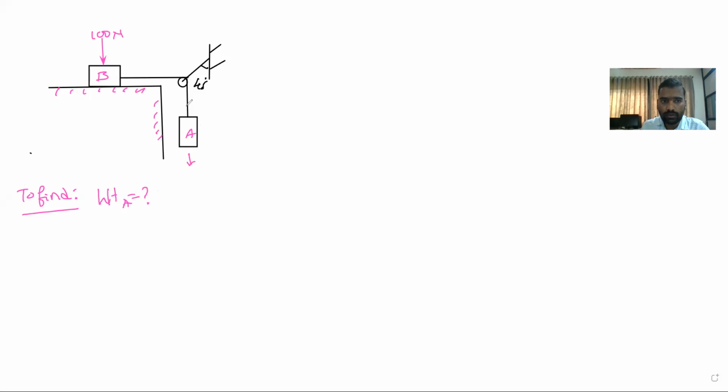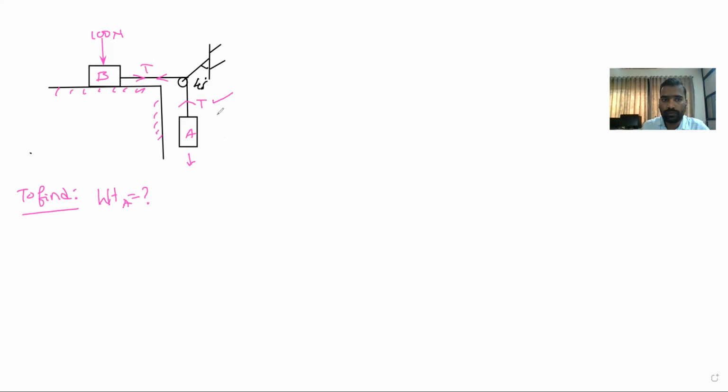So it is connected to a cable or a string or wire or thread. So what is there in this cable? There is a tension force. Correct? Okay. So whenever this tension is connected to another through a pulley or through a roller, and this is a frictionless pulley, the same amount of tension force is there in this cable also.